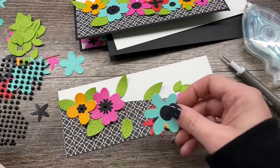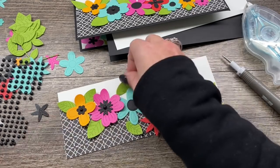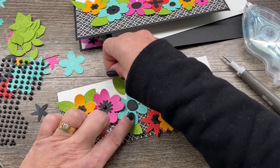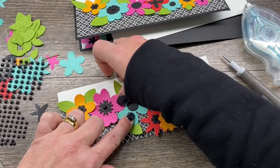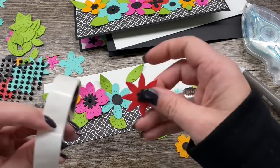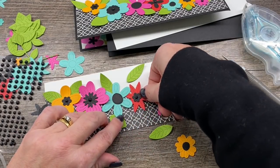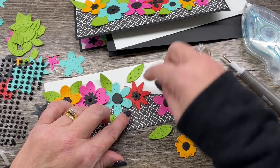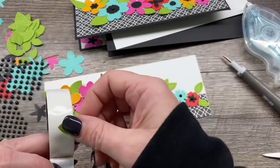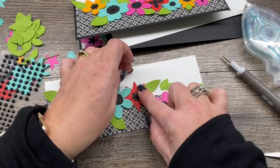And then we'll go on to our next flower right here. And what I'm really trying to do is make sure that I'm covering that border up between the DSP and the white. I just think it looks great to have that border covered. And we'll keep on going. Now, the other thing I'm doing that you can probably see is I'm tucking the flower in underneath so that there's overlap between each of them, not just placing it right on top. I kind of like that they're getting tucked in underneath, and I think that looks nice.